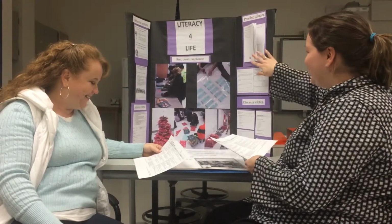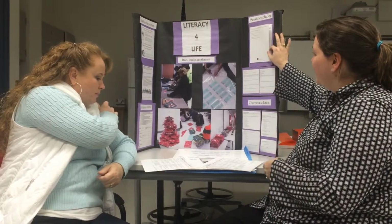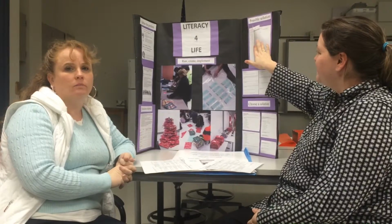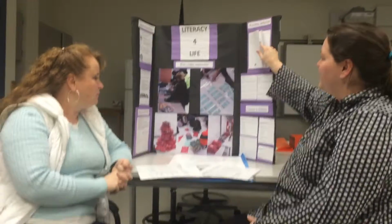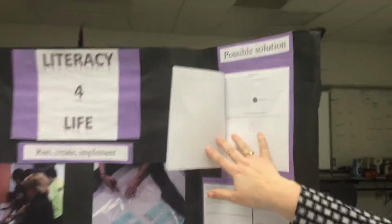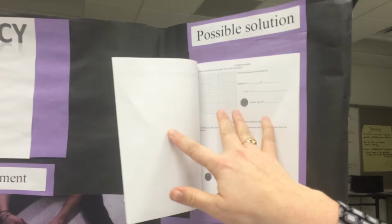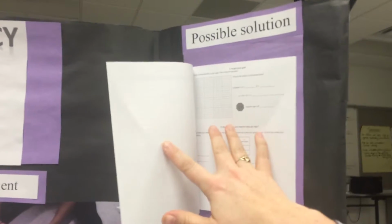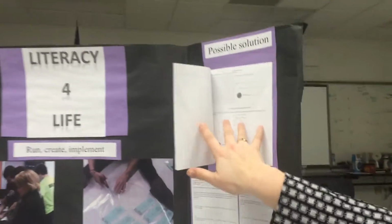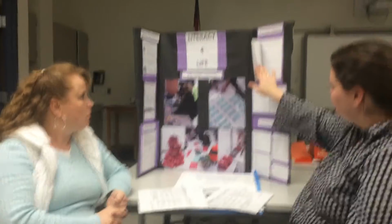For academic rigor, the math that they did for this project was they had to decide which books out of the Usborne catalog that they wanted to get, and then they had to make a goal based on what the group wanted, and then they had to graph a line, and then they learned that the slope of that line was their daily goal, so they had to interpret slope and y-intercept of the graph, and then fill in the blanks to decide how much they needed to bring in daily.